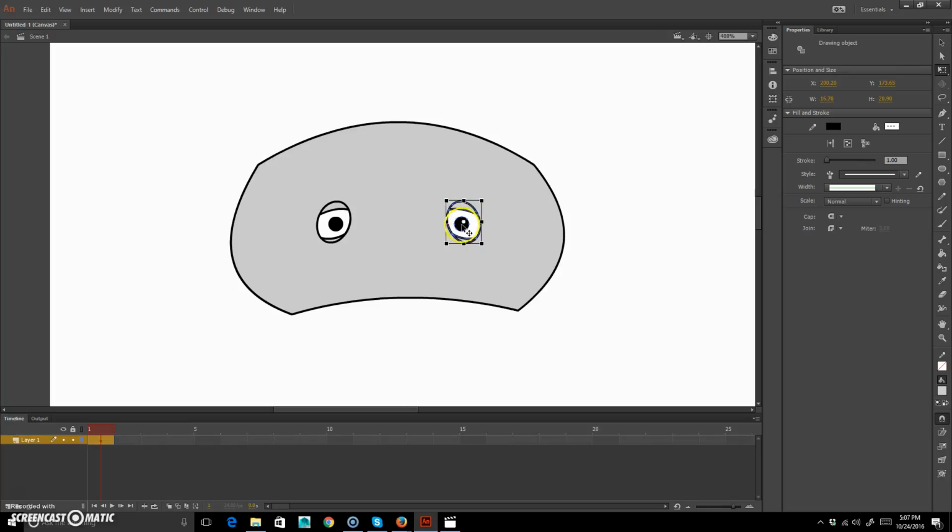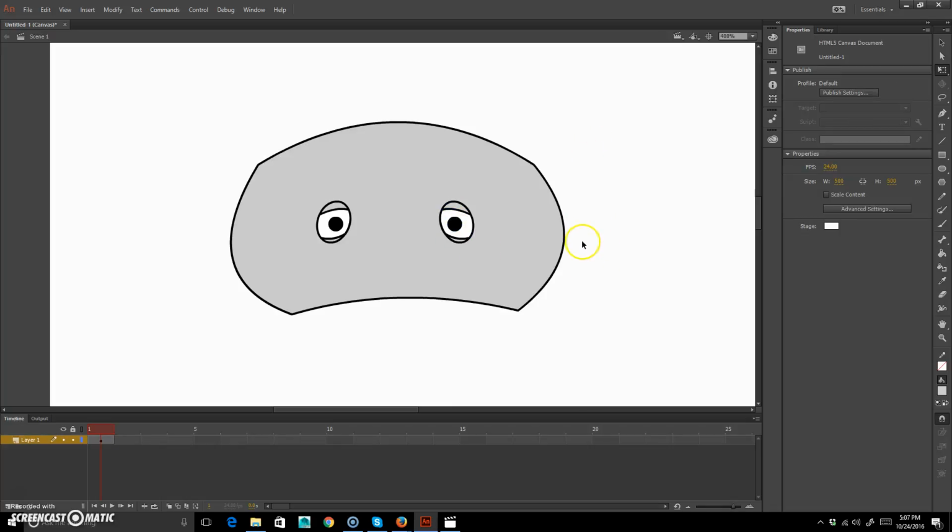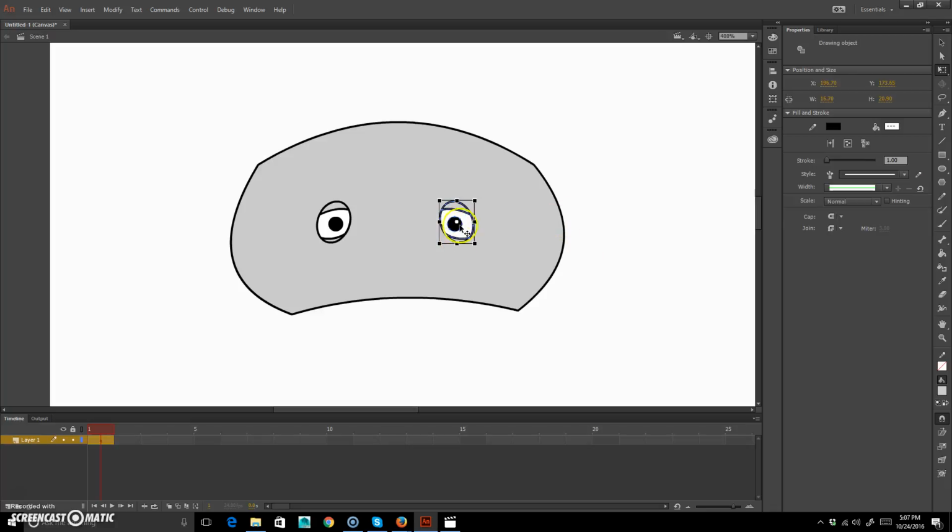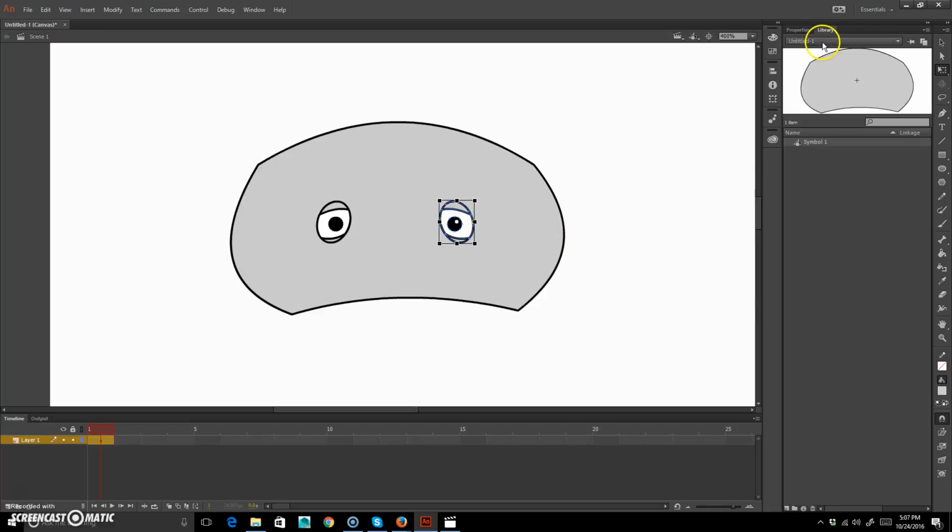Like so. And now I got one on either side. Okay, so I got my two eyes. He looks pretty miserable. And let's see, is this an object? Did I make that an object? No. So I'm going to take this one, and I'll take this one, and I'm just going to combine them to make them an object.